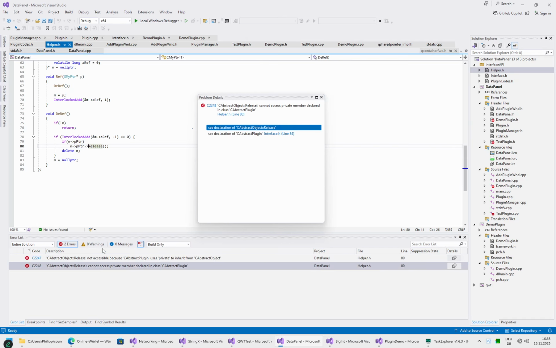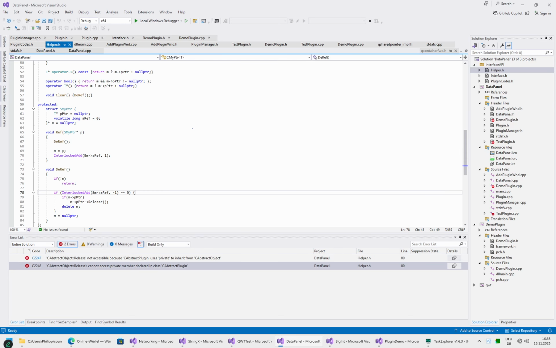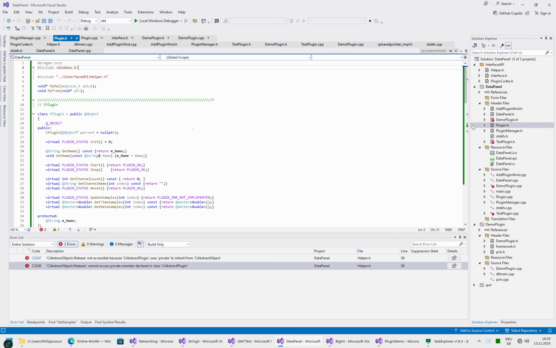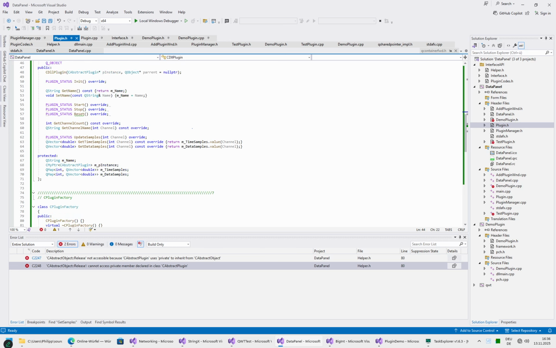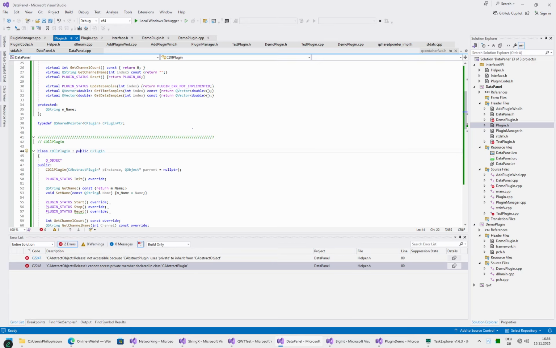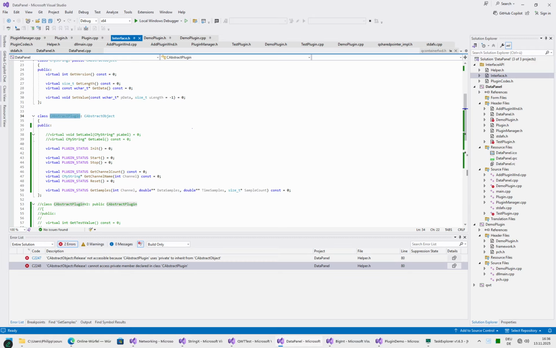Okay, but we have bigger issues. That is a small mistake with the definitions here. So the plugin factory plugin, this is public, and that is public. And when we go to abstract plugin, that should be public. That's why we got this error before.